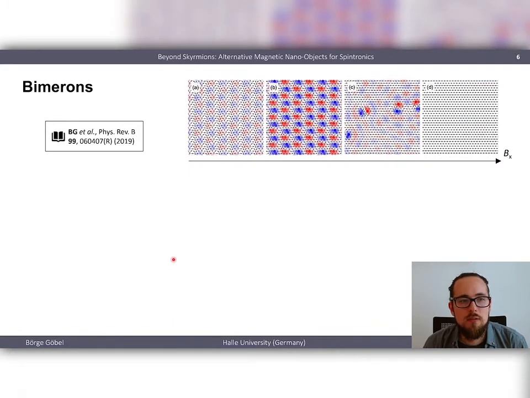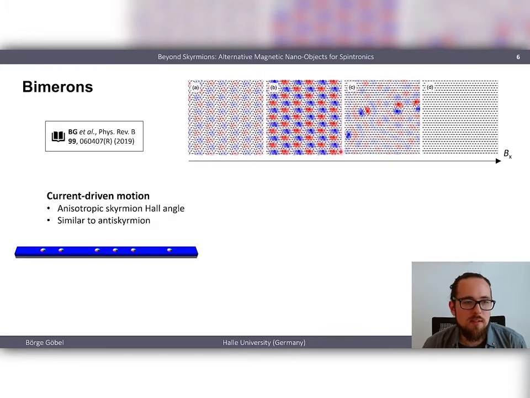All right, so in our simulations, we have considered Monte Carlo simulations. And here I just want to show you that the phase diagram looks kind of similar to skyrmions. So at small in-plane fields, you get a helical phase. Then at finite fields, you get the bimeron crystal. And then at large fields, you get the ferromagnetic phase. And at the transition, you get a few individual bimerons. This is just like for the skyrmion material. However, you need to apply not an out-of-plane field, but an in-plane field, because the net magnetization of a bimeron is in-plane.